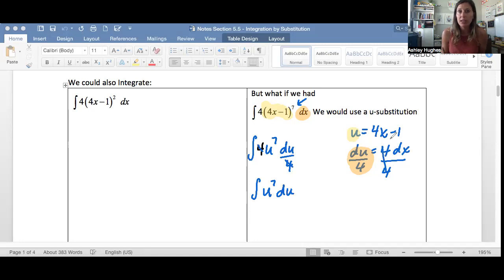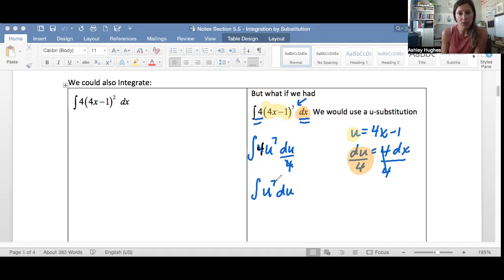Now I had different calculus professors explain it a few different ways. I had calculus in high school, and then I took it again in college, and then gone to countless different seminars and trainings in the last couple decades, and different ways of teaching this. One of them is to solve for dx, like I explained. The other one is to just recognize that this is du, like to move the 4 over here and realize, oh, 4 dx is du. Basically the same idea. I think always solving for dx keeps it really consistent. And so every time if you solve for dx and substitute and then simplify, you should be good.